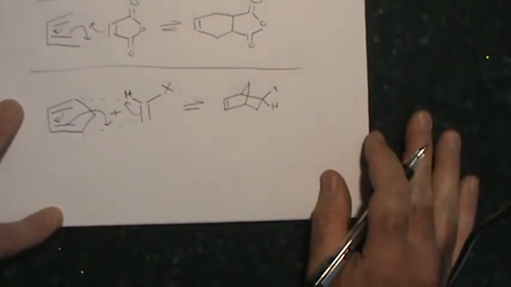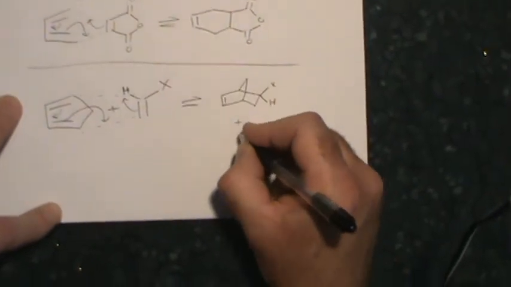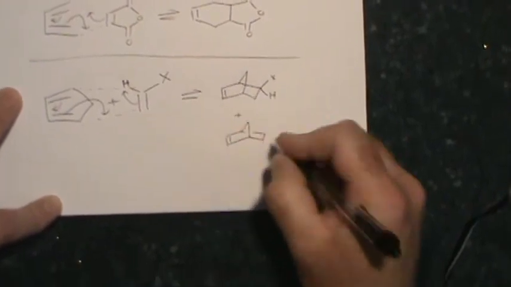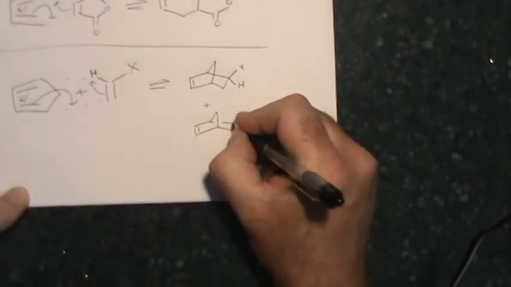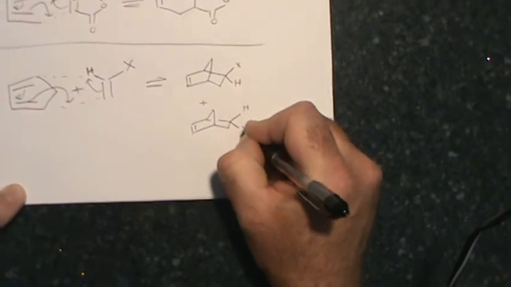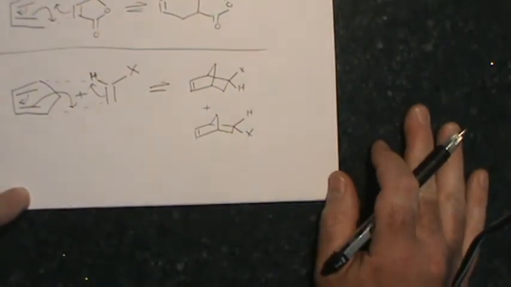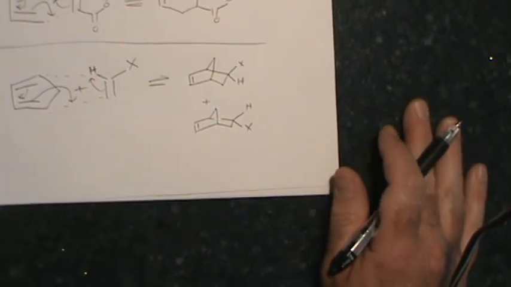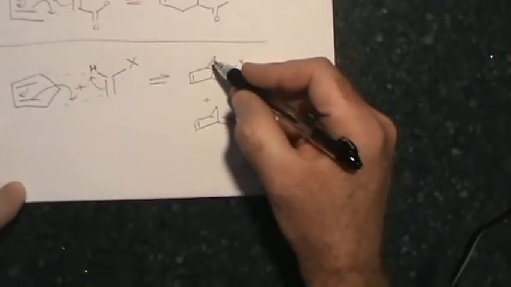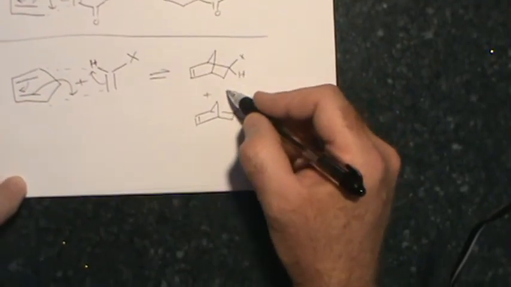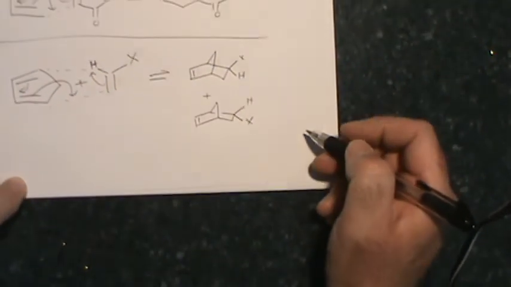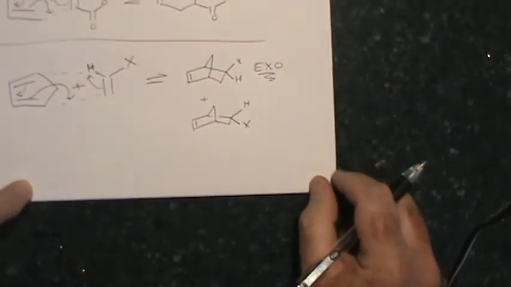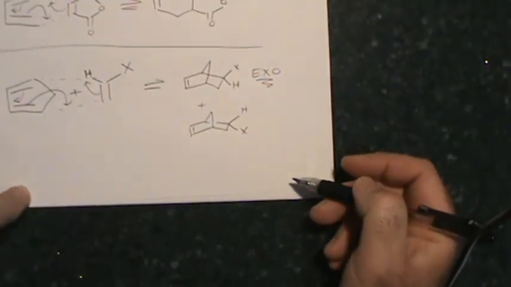But I realized that it's possible to draw this in a diastereomeric form, where the bridged bicyclic is identical, but the hydrogen is up and the substituent, in this case a halogen atom, X, is down. These two are different. We see that from this side view. In this case, this halogen is sticking up closer to this one carbon bridge and further away from that developed pi bond. We refer to that structure as exo. This is the exo diastereomer.